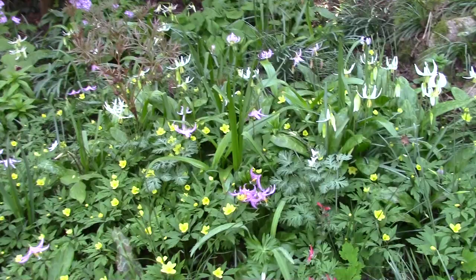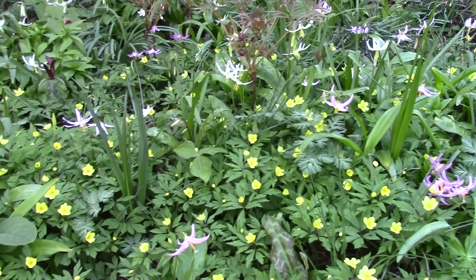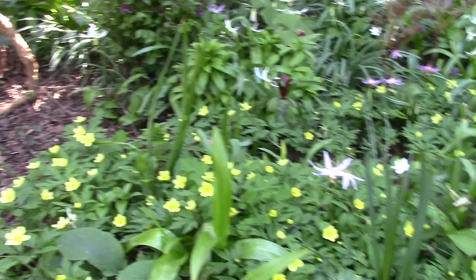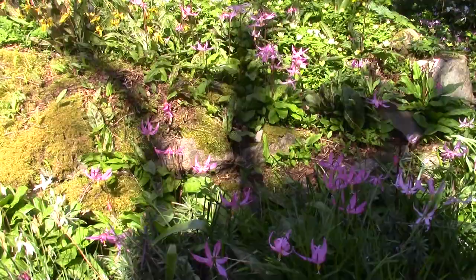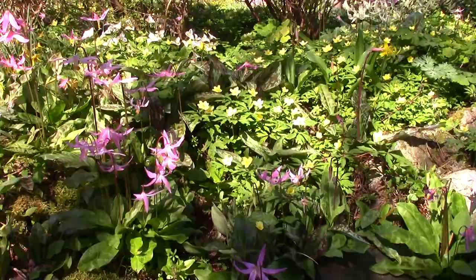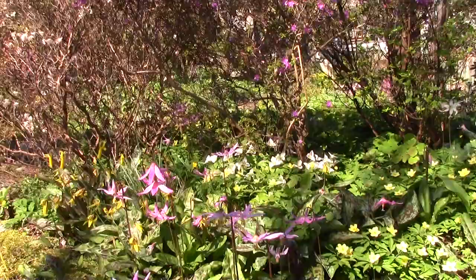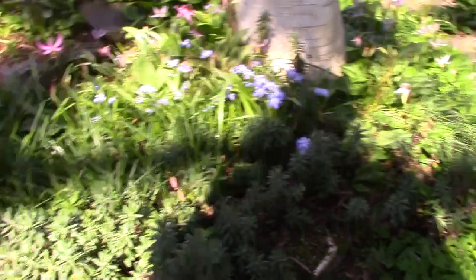The paler anemone pallida is the cross between the ranunculoides we saw down there and nemorosa. But then we come round and you can see how they grow, just as I pointed out, and grow in the wall over there. Here we have erythroniums seeding into the wall. Do you see the dense canist leaves there? The dense canists have gone over mostly. But all down around my feet, everywhere I look around the path - the erythronium.